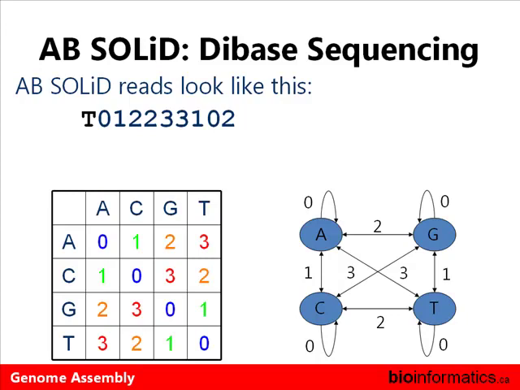This is what's called in computer science a finite state automata. You have letters, and then you have numbers on the edges between them. You're at some letter, and then you see a number, and that tells you where to go. So you start at the T, and you see a zero. It tells you you should stay at the T, because all the edges coming out have a zero, one, two, or three edge. So you stay at the T. Then you see a one. T on the one goes to a G. So the next letter should be a G. G followed by a two should be an A. Back to G, C, G, T, T, C. This is a simpler way, I think, of thinking about color space. You're at some letter, you see a number, and that determines where you go in this little state diagram.